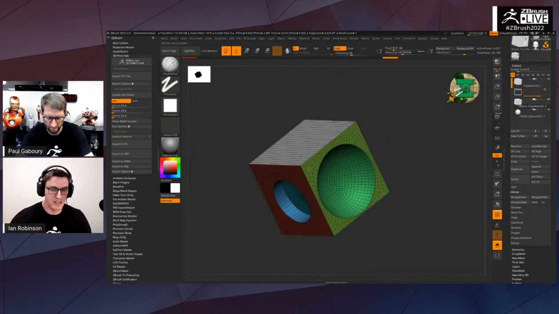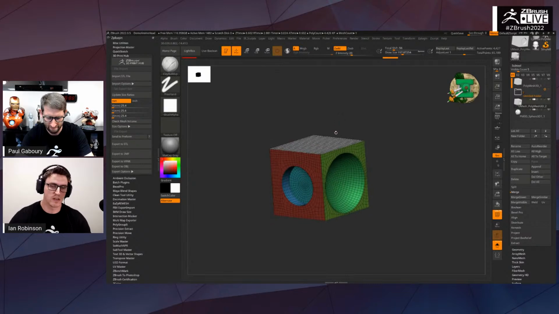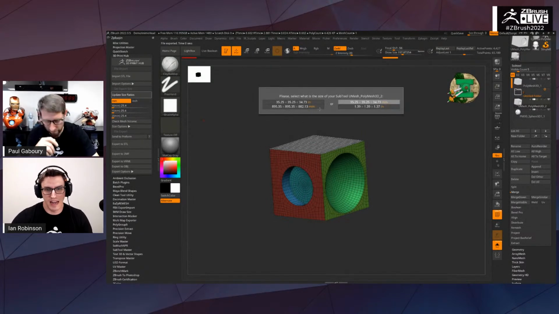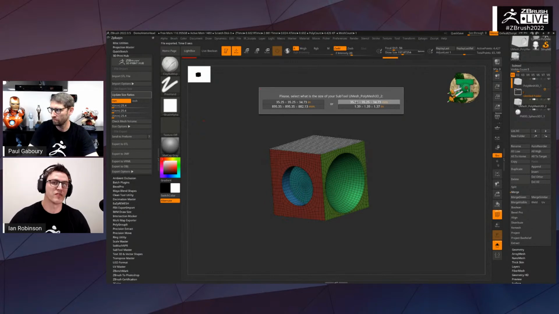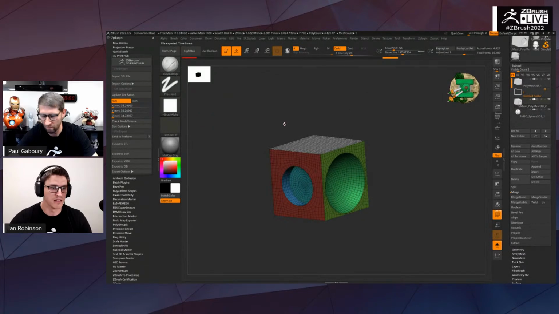In this case, I used this model in Scale Master, but these plugins don't necessarily talk to each other. So we want to make sure that we set this up correctly to do what we need it to do. We need to update our size ratios if we're going to use the 3D Print Hub plugin in conjunction with Scale Master. So I would say update size ratio with the subtool that I have set my scene scale with. Now it's going to give me those options, and I see here 35.25 millimeters. That is the scale I was working in, so I'm going to click that. Now we've told ZBrush that this is what we're working off of.